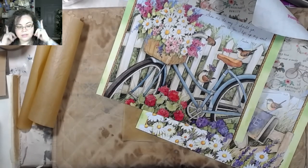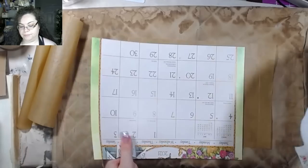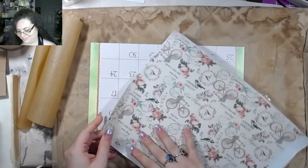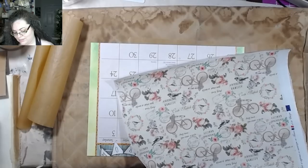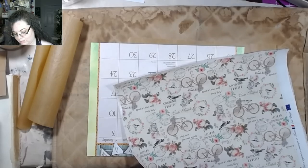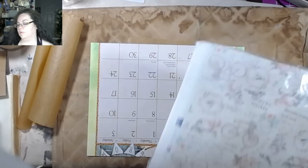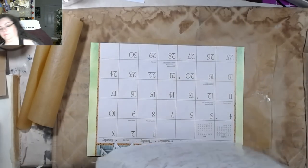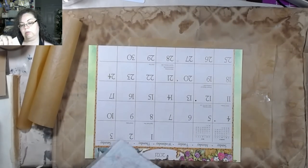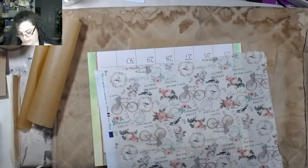All right. Okay. Oh, I was like, wait, something's wrong. Yes, something is wrong. I have to peel the paper off the fabric. Yep. All right, I'm just grabbing some of this excess glue. We don't need all of that. It's going to end up on my mat here.